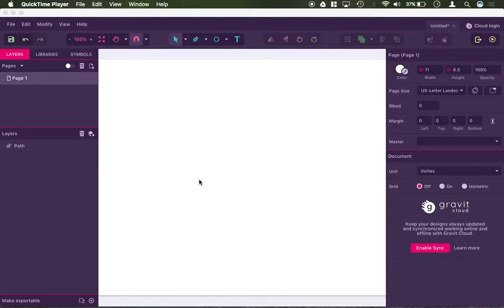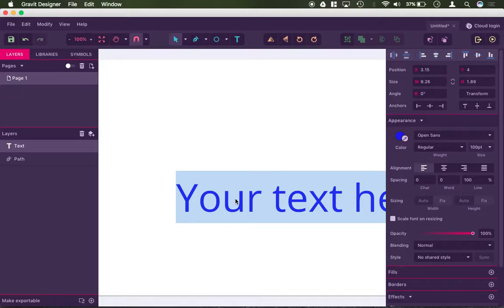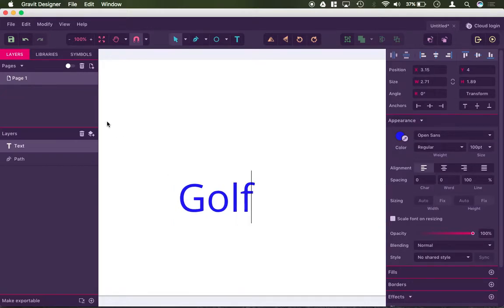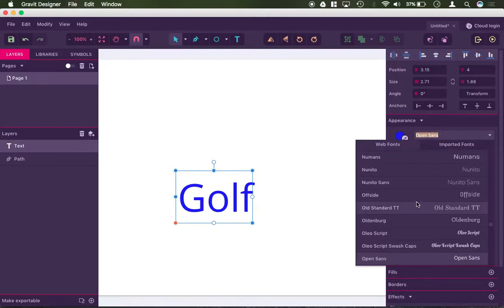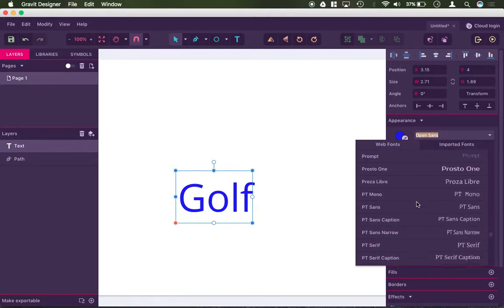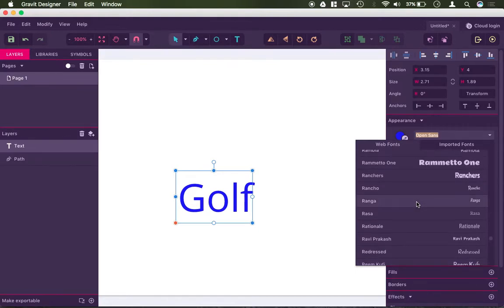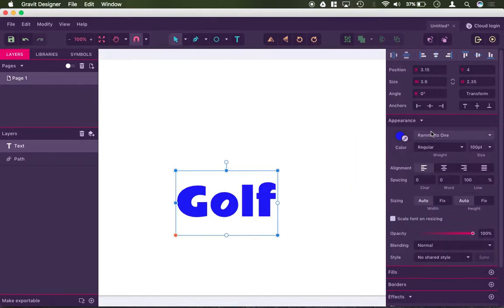All right, in this video, I'm just going to demonstrate how to combine text and images by converting your text to a path and by creating a clipping mask of an image. So if I just create a text box here, I'm just going to type the word, say, golf. And then if I want to modify the font, I can go into my font window and grab some type of new font that does what I want here.